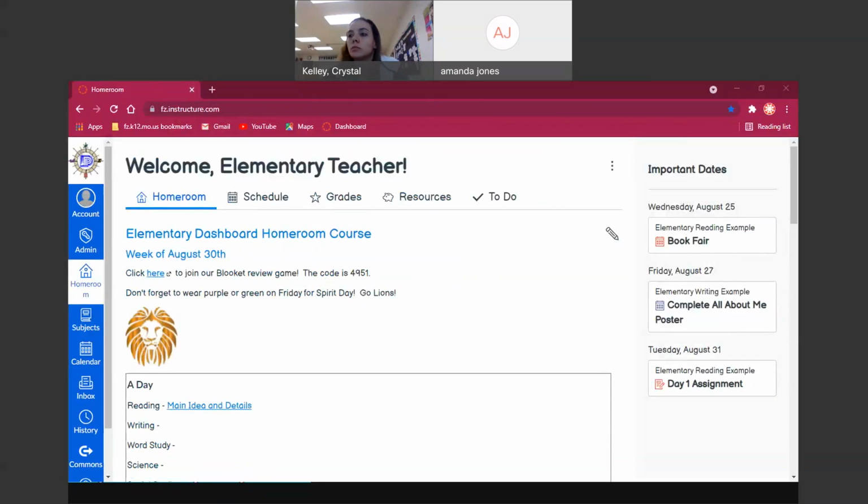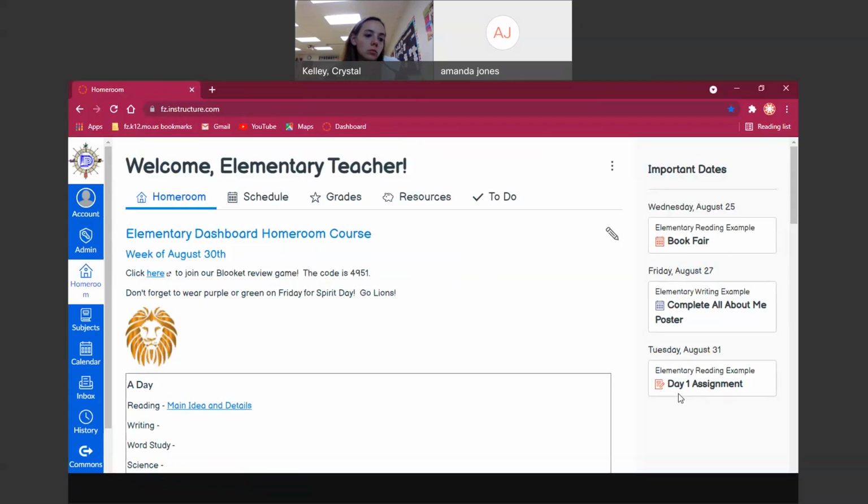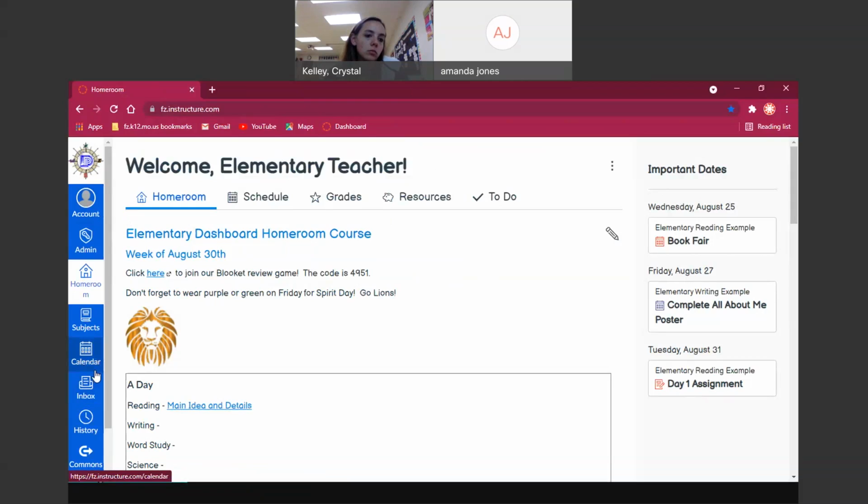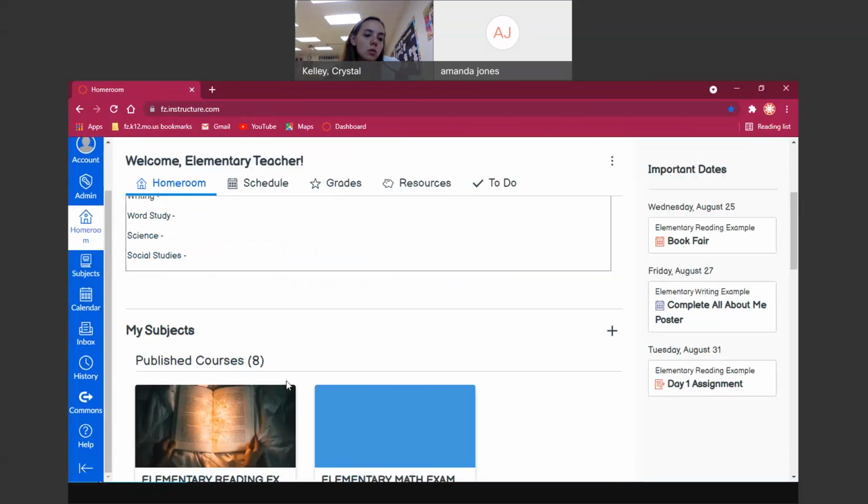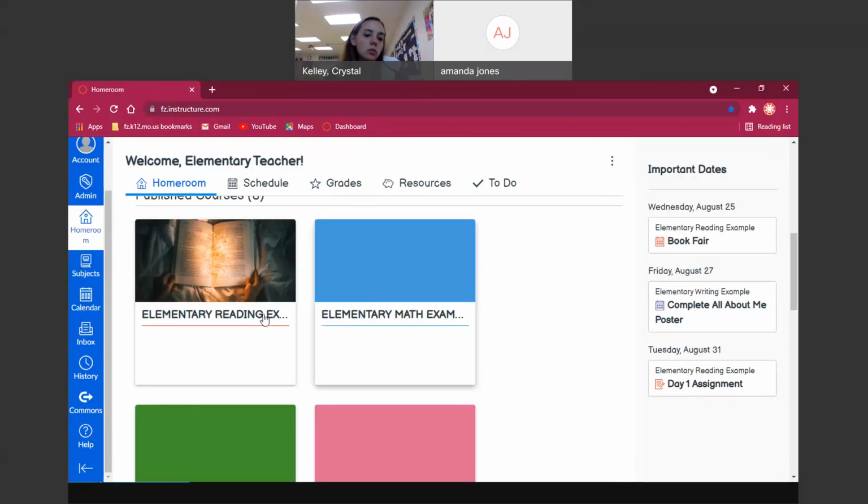Crystal, you might have already gone over this, but did you show, under settings and navigation, how to hide and show stuff, like modules and pages? I know Scott asked me earlier that he couldn't find his modules, so I told him to go down to settings and then to the navigation. And you might have to drag and drop some of those. Do you mean within a course? Yes. I'm having trouble picturing, but if you just click on one and then scroll down to settings.